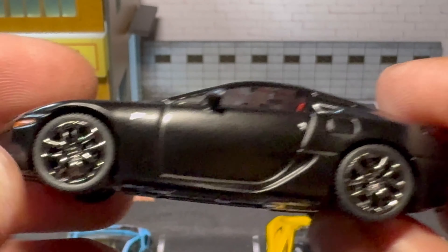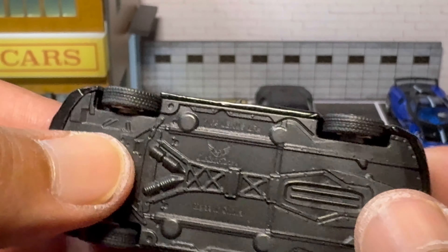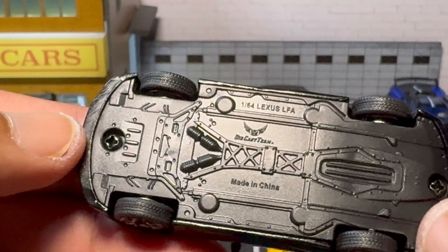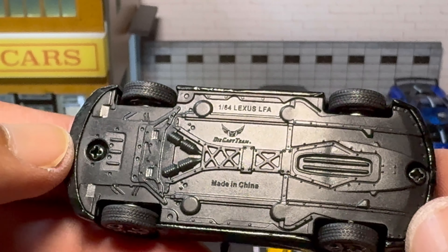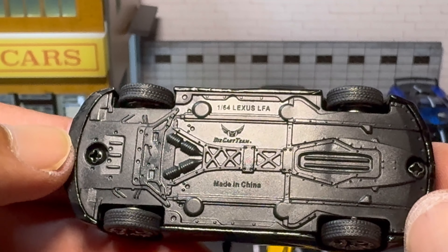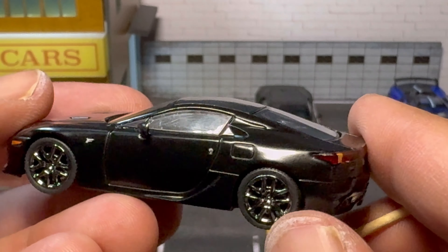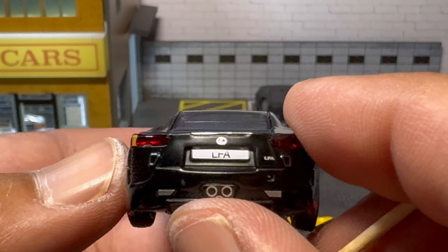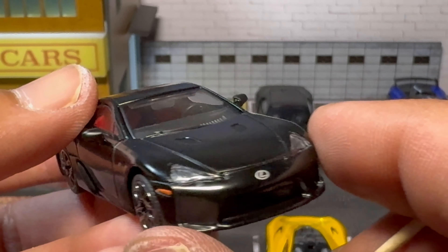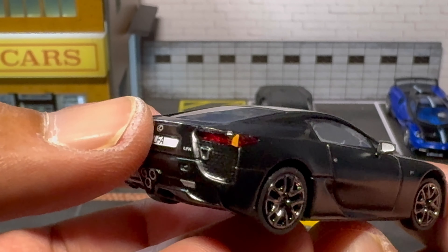All in all not too bad, not too shabby. I do love these black chrome wheels and it's a full roller as well, so that's even more sick. This is going to be a plastic base but it is screwed together front and rear and both are accessible. Not a crazy amount of detail on the exhaust, drivetrain, or anything like that, but all in all this is a really solid model for 10 bucks. I'll definitely drop the link to the Shop app I got this from so you guys can go check them out.